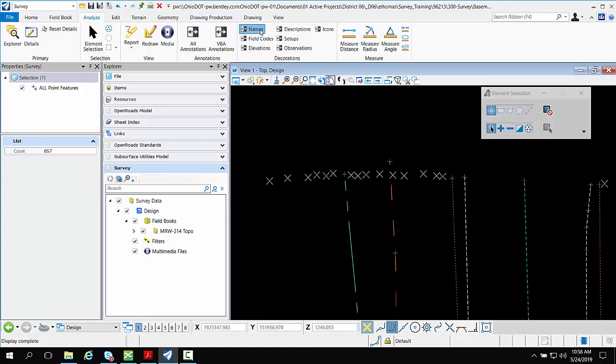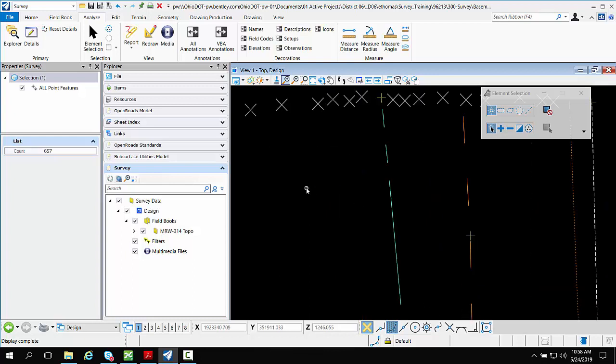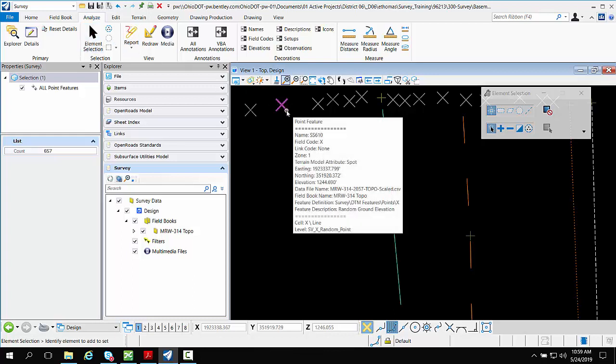Okay, I'm going to turn those names off, and just a few other things that are review from Select Series 4. The operation is really pretty much the same, but if I use my selection tool and float my cursor over a point, I get the pop-up menu with information for that point.